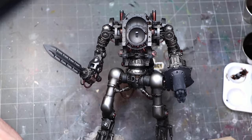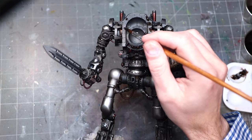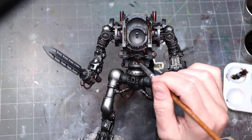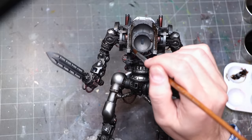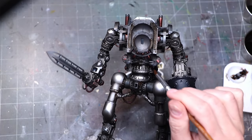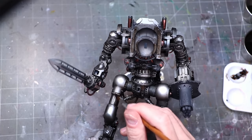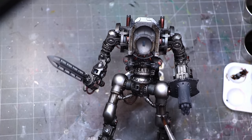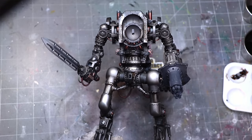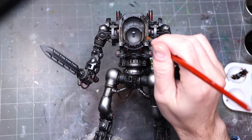Now, when I use those secondary brushes, they have white spirits in them so that I can thin it out. I will then go to a clean, dry brush and pull that down with it and use that to wipe away and remove some of that paint. When you put it on wet, it's going to look very strong. When it dries, it will be pretty darn weak and subtle, especially with these darker colors. So the key here is to be stronger than you think you need to be, I guess is what I'll say.